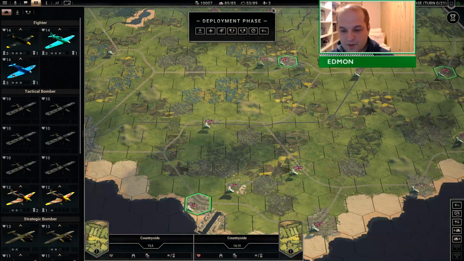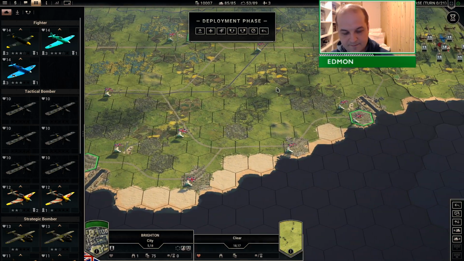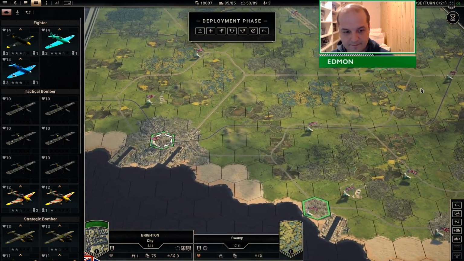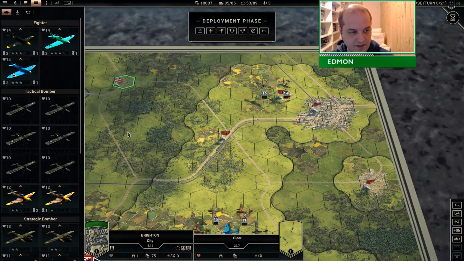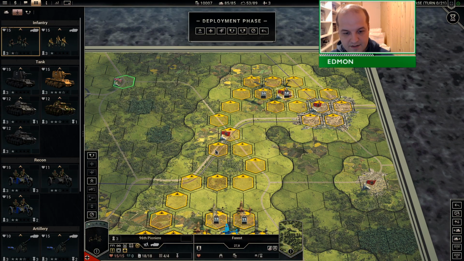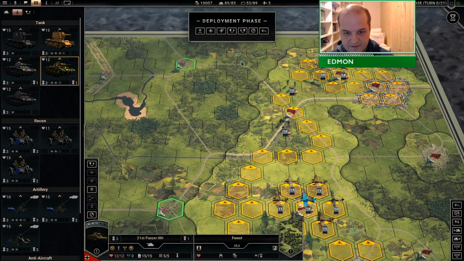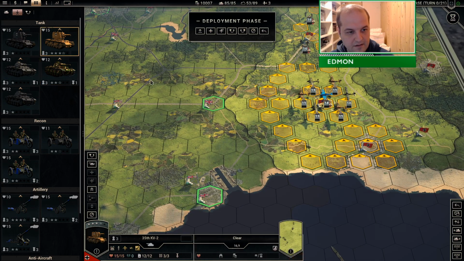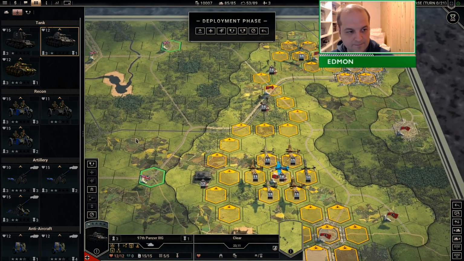So, the bonus objective is to take this top area and this area before you take the bottom areas. So I guess we'll actually be pushing across the top more than anything. I guess we'll just be making a wall and pushing it. Okay, so let's have the infantry in the front for this area here. Let's have the KVs on the front as well because they're nice and slow.